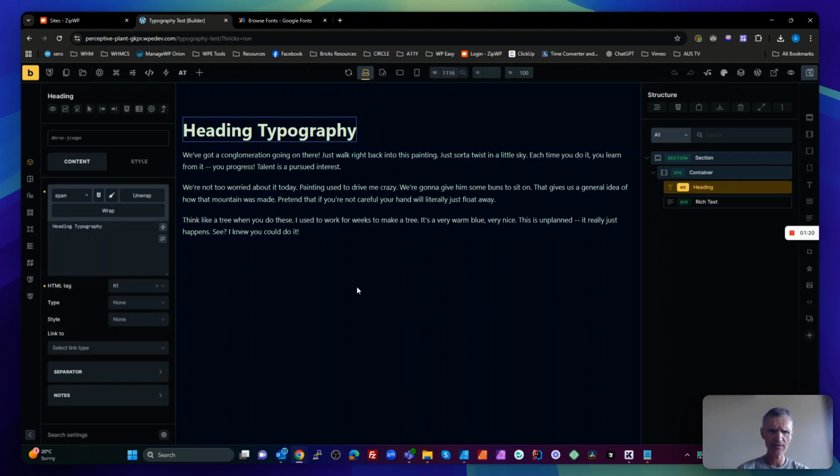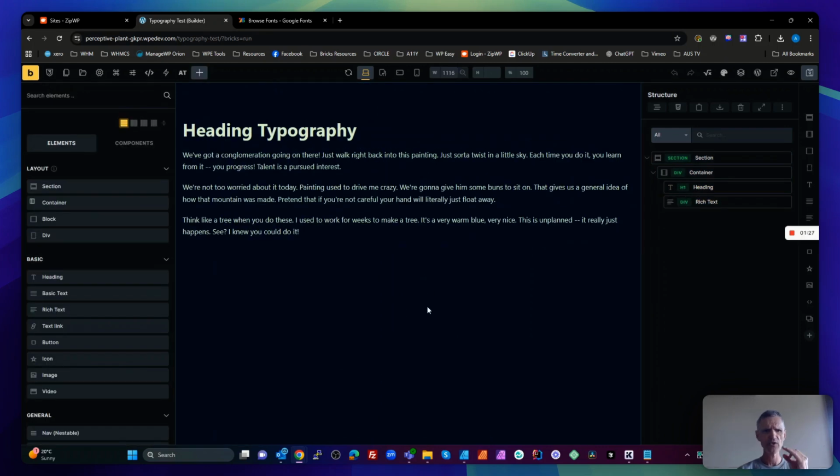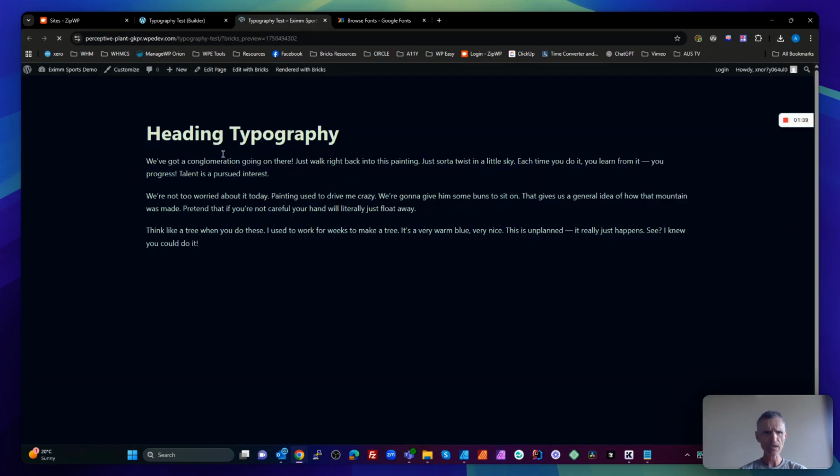So what we've got here is a very simple page in Bricks with a heading and some copy, and I'm using no typography settings for the font family, so it is basically default. If I look at this in the front end, logged in as admin with no caching whatsoever, and do a Control F5 (I'm using Windows, by the way; if you're using Mac, you might do it differently), I see no flash of unstyled content.